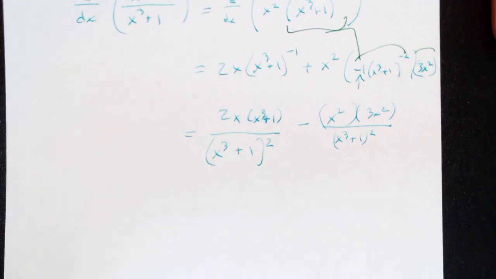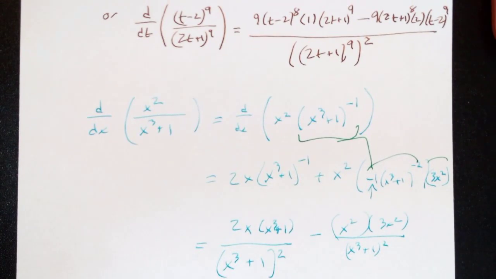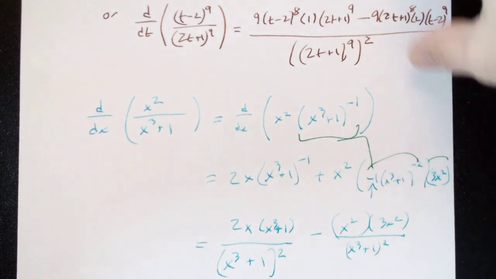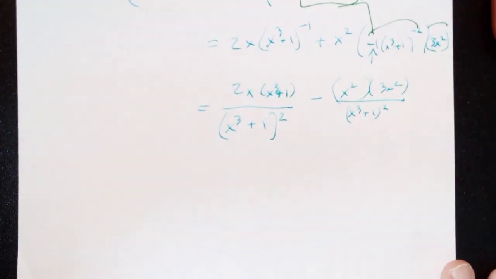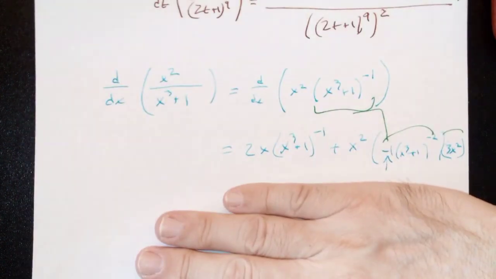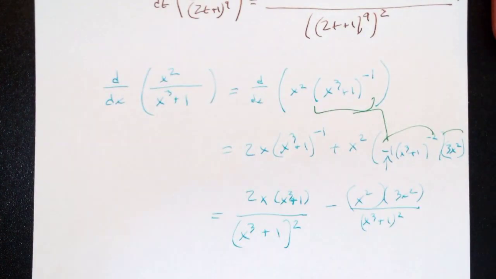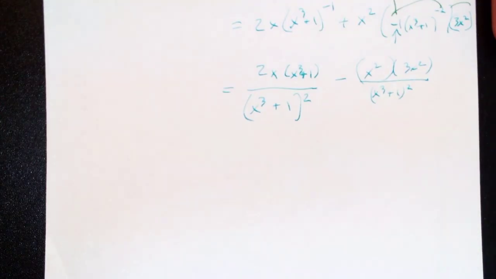Oh, the problem above? What I would do is I would rewrite that bottom part, 2t plus 1 to the 9th, as 2t plus 1 to the -9th. And then it would be the product rule instead. I don't have to do the quotient rule. Yes, Blake? Oh, sure, I could leave the answer like this. I just wanted to show you that the algebra actually leads me to the quotient rule. Unless I'm going to do something with it, don't simplify.